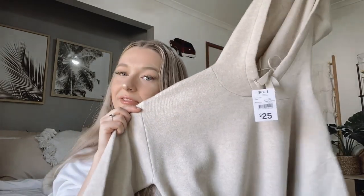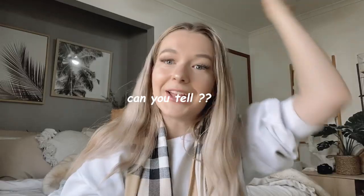I'm gonna start with this small parcel — it feels like Christmas. I instantly felt it and it feels so soft. I saw this online and instantly fell in love. It's a fleece hoodie and it was only $25. I can't wait to try this on — I'm really impressed. I think I got a size 8 instead of a 6, but it's fine. I'm absolutely in love with the color — it's beige, and it's quite lightweight too.